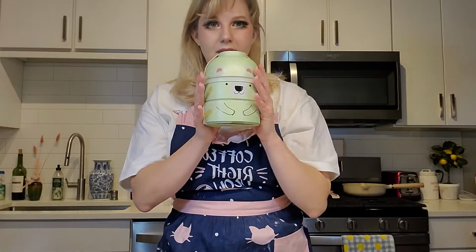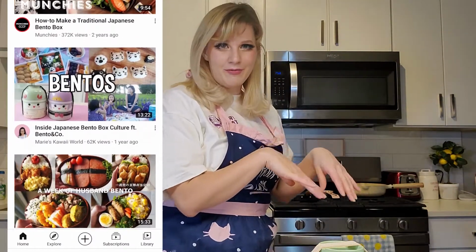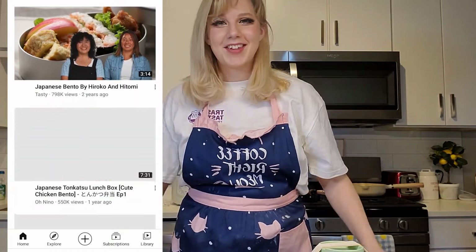This one is actually my friend's, and it's not the shape that I wanted. I wanted this kind of cutesy shape. So we're gonna do two bentos, pretty much the same stuff in it. I already prepared some rice. So basically here's some inspiration of what I'm going for and the things I bought. So I'm gonna try to do these things.